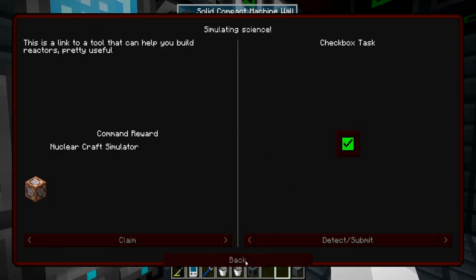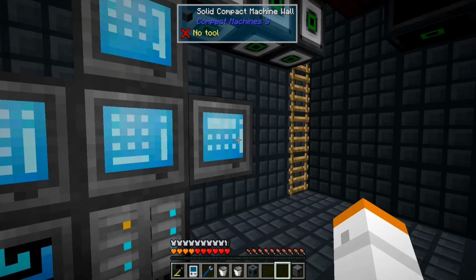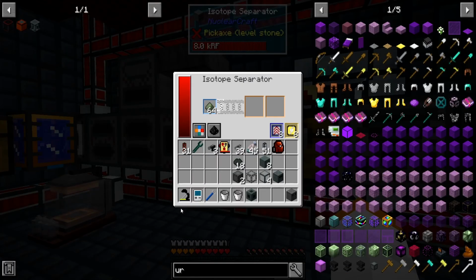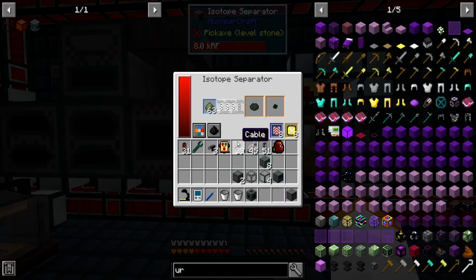Hang on a minute. I don't remember this part. Refined nuclear fuel. A lot of fuels, but this one is easy to make. Place some uranium grit in an isotope separator. There you are. Have a couple of these. I do have a little bit of that. That's interesting. Not a lot.